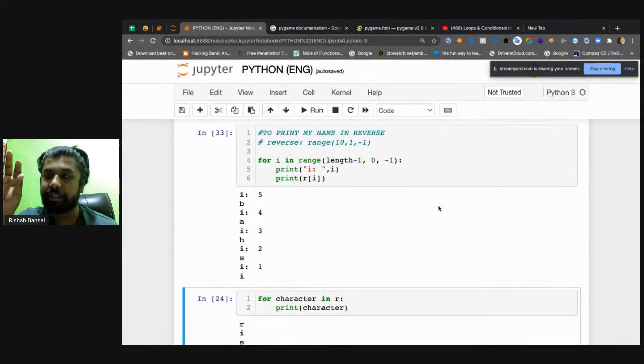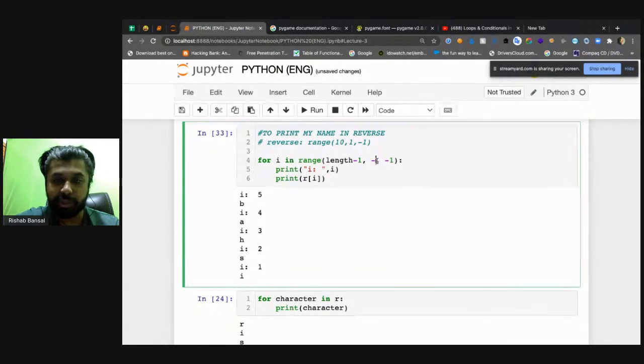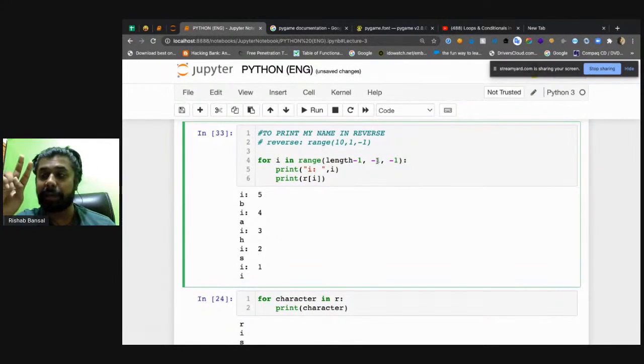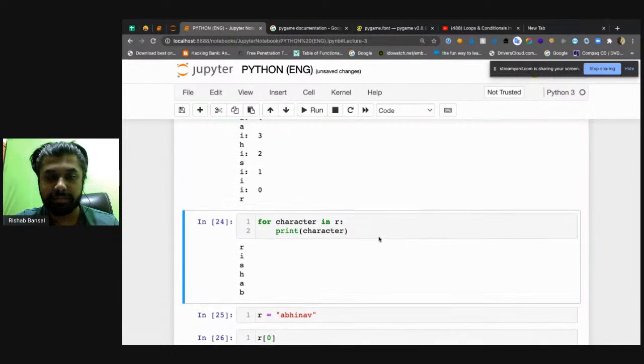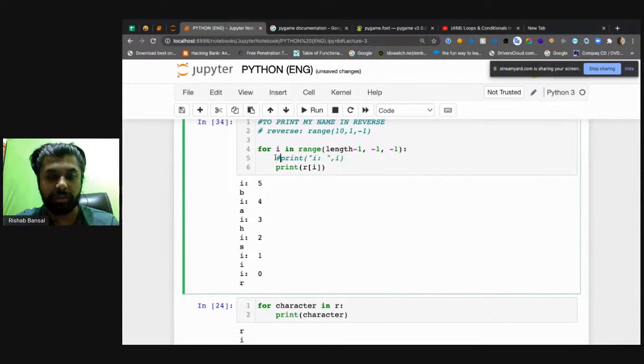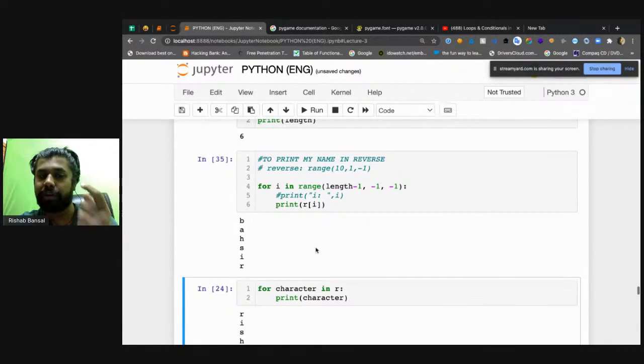So we want to start our loop from 5 and it should run 5, 4, 3, 2, 1, and 0. It should include 0, and to include 0 we have to change the end to minus 1, because in our range function the second parameter, the ending value, is not included in the output. So if I run this, let me comment this one out, I can get my full name in reverse.